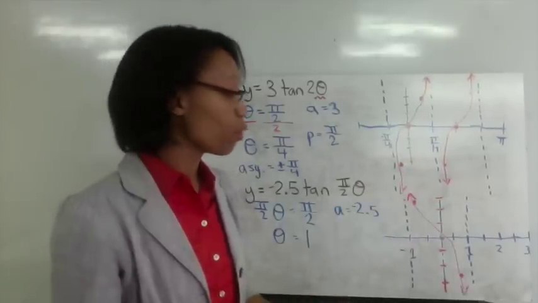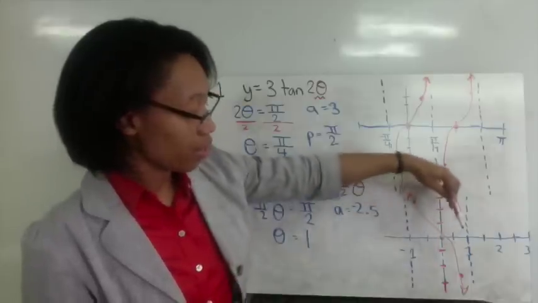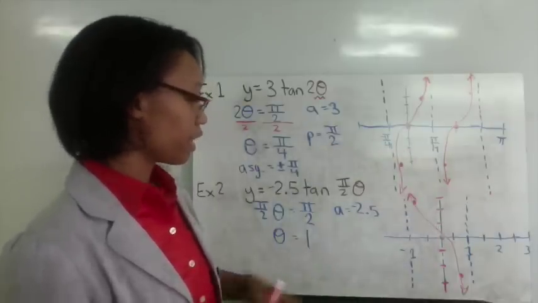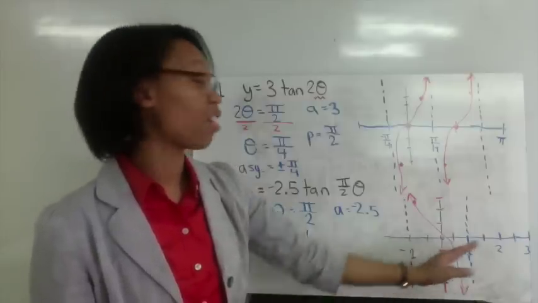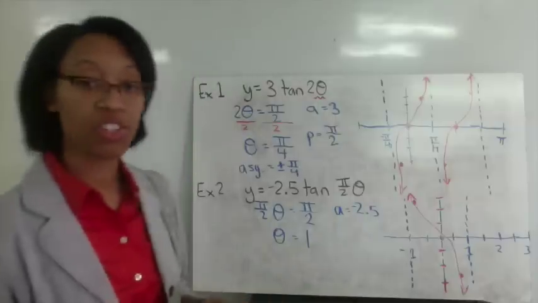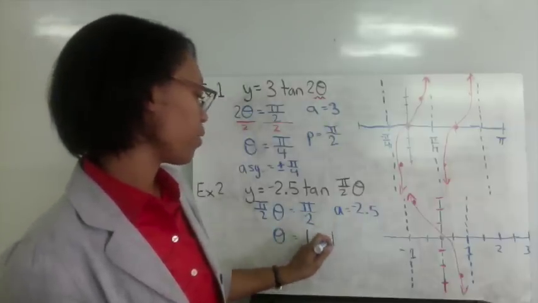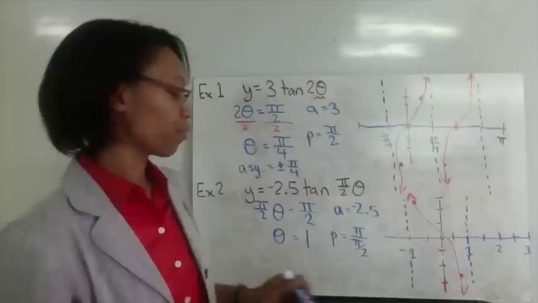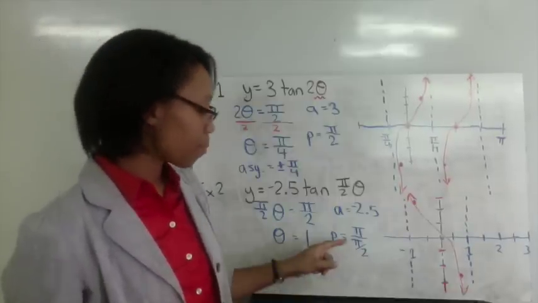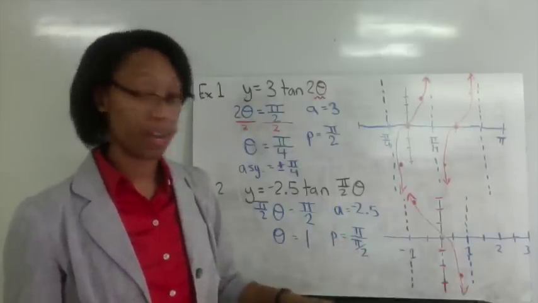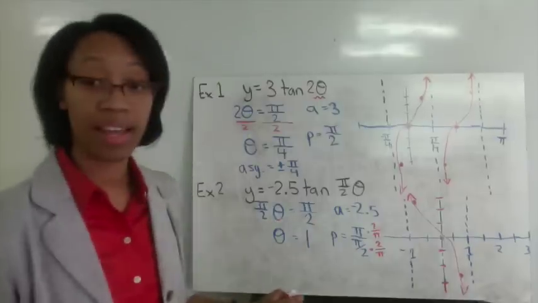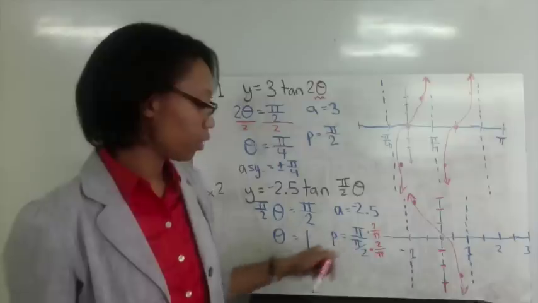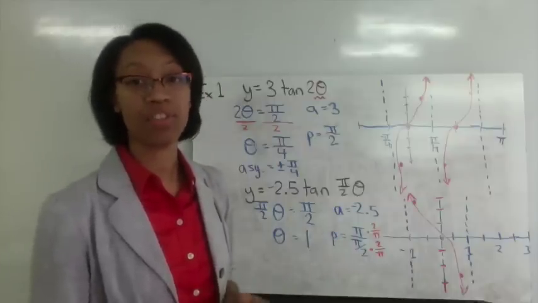Okay, and let's make one more period. What is the period of this graph here? Well, the period, it looks like it goes from negative 1 to 1, so I could just count. My period is 2. But let's also just do our period equation. The period is pi over b. Pi over pi over 2. Okay, so let's multiply by the reciprocal of this denominator to get rid of that. Okay, down here it's all going to cancel, and in the numerator the pi's cancel and I have a 2 left. So the period does in fact equal 2.